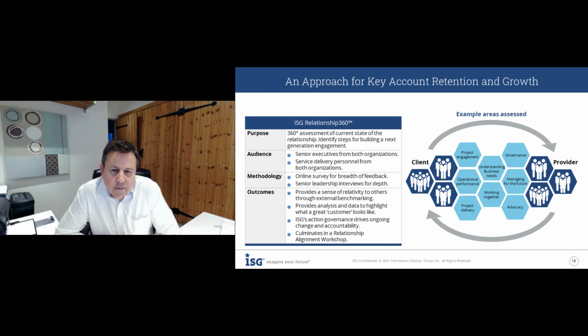Again, particularly true now. We are doing many what I would call cherished accounts activities with providers to look at key accounts, understand from the executive stakeholder point of view, so not just the end user experience, but the senior stakeholders' perspective, how well services are being delivered, where perhaps those executives are now looking for new kinds of service. There are new providers emerging or new disruptive players entering the field in this new world we're going into. So it's, I think, even more important now to have a proactive program to understand needs of key accounts, key clients, and to tie in your own service development initiatives to those new needs.